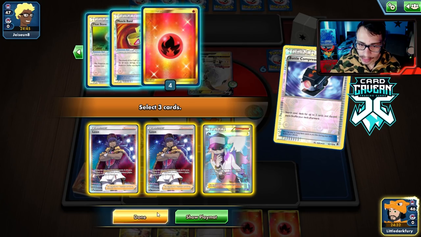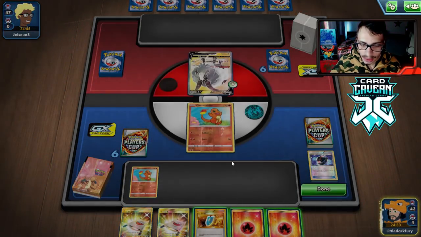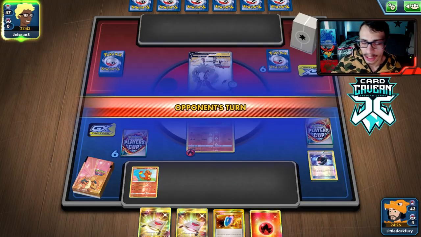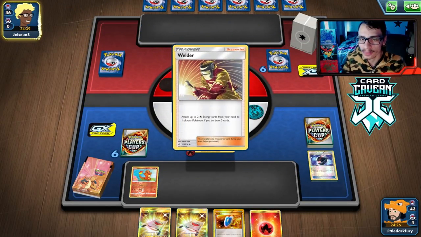I kind of just want to end them here. Yeah, we'll end them next turn. Fine. Do we ever attach the active? We could pop off of the turn 2 Charizard. Yeah, we'll attach the active. I mean, if my opponent knocks me out, they knock me out. Yeah, if I get Welder, we're only drawing three cards. It's not really that special.